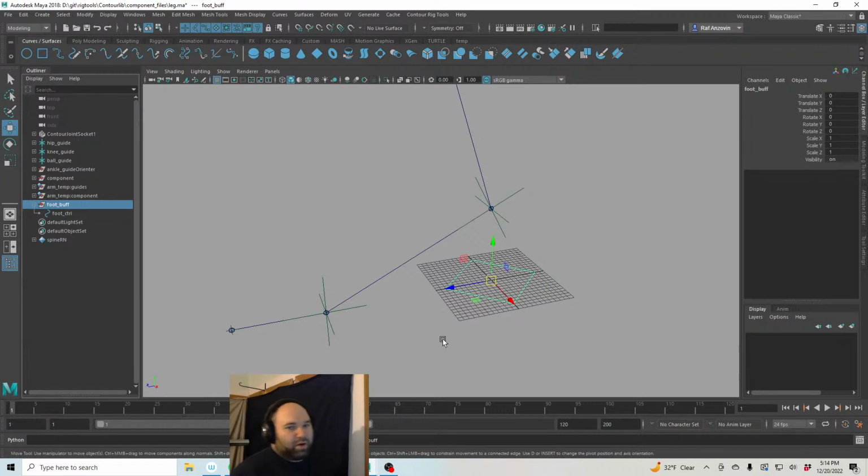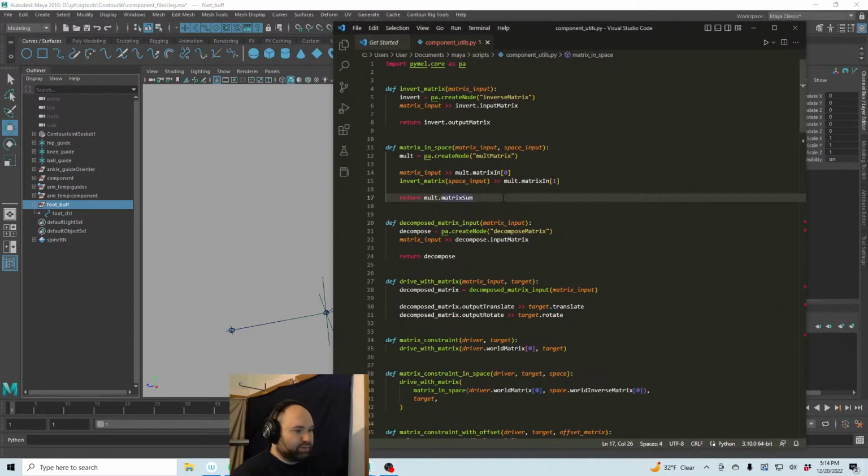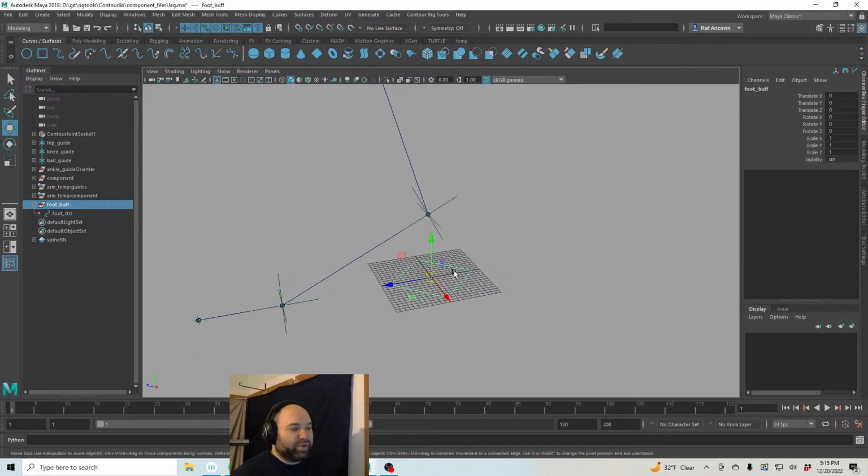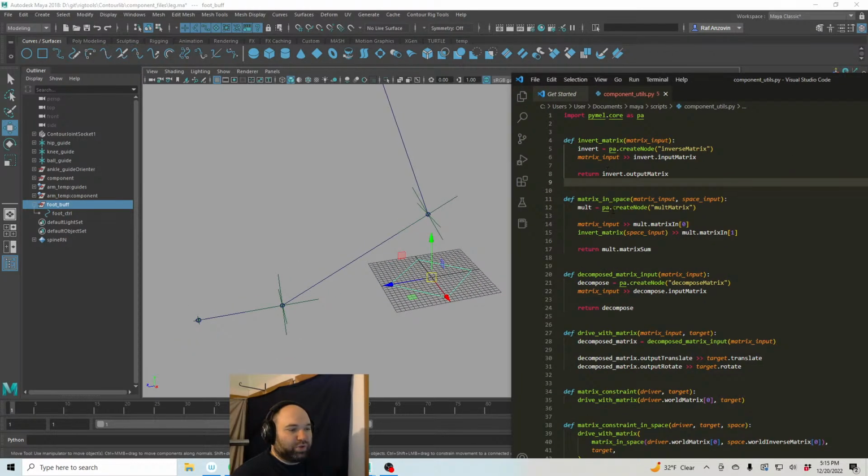Here's where some of our code is going to be really helpful. Remember all this stuff we did last time where I discovered that some of the code I wrote didn't actually work because I cobbled it together from 10 different places? Well, now that it does, this is hopefully going to be real easy, because we can compose some of these functions together to make what we want. In this particular case, it's really straightforward, because I'm only going to need to use decompose matrix input, since all we need to do here is put this at the world space location of the ankle. So this one's real simple.